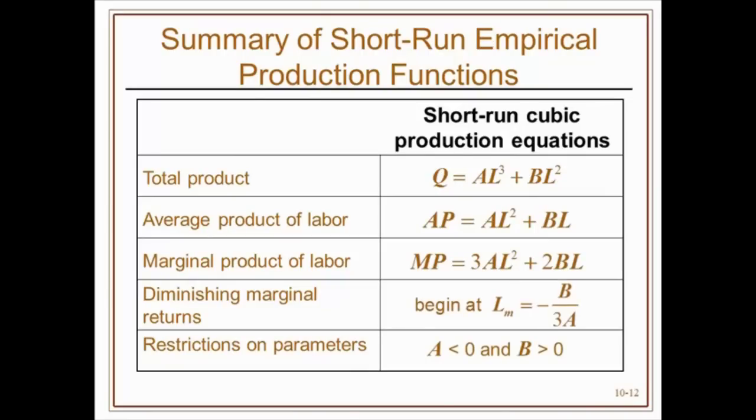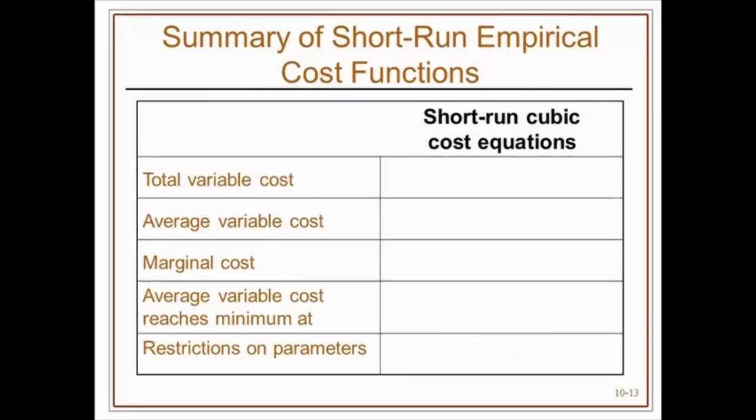When you run the regressions on these things, you should notice that your A coefficient is usually negative and your B coefficient is usually positive. So if you want to keep those in mind, that's fine, those last two little points there. On the cost side, again, you start with this total variable cost function, and again, you could do a total cost function, which would be basically the exact same equation here, but maybe throw in a plus D. D would be the value of your fixed cost, the intercept. So you could have that.